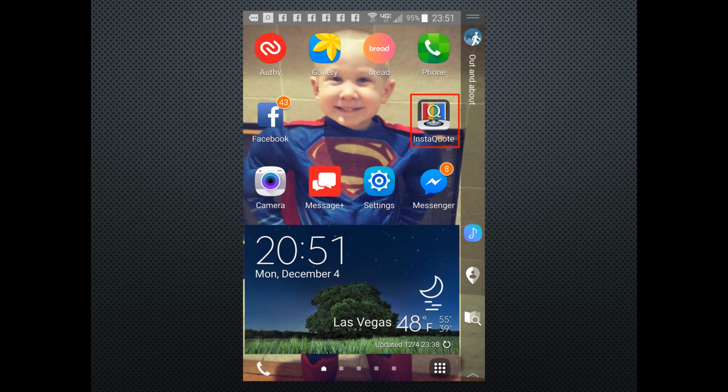You can get it with you Apple users or you Android users. It doesn't matter. Find it. InstaQuote. Download it. I bought the professional version. I think it's $3. Spend $3. It'll be the best $3 you ever spend. And like I said, there are other apps that do the same thing, but this is the one that I use. It's so simple. I keep it right on the front of my phone, so it's right there handy, so I can use it quickly. So InstaQuote, go ahead and grab that app and download it onto your phone.